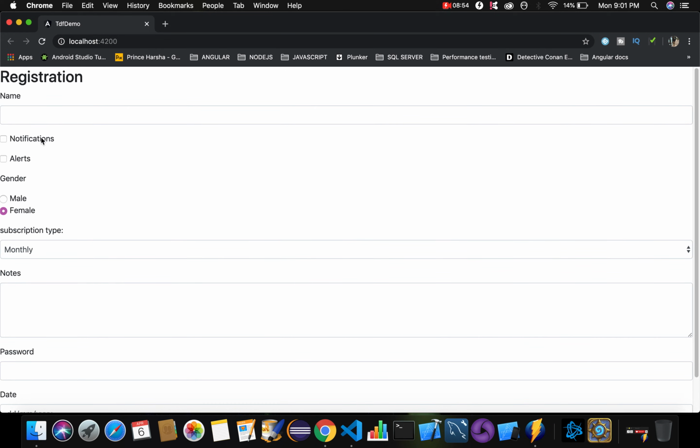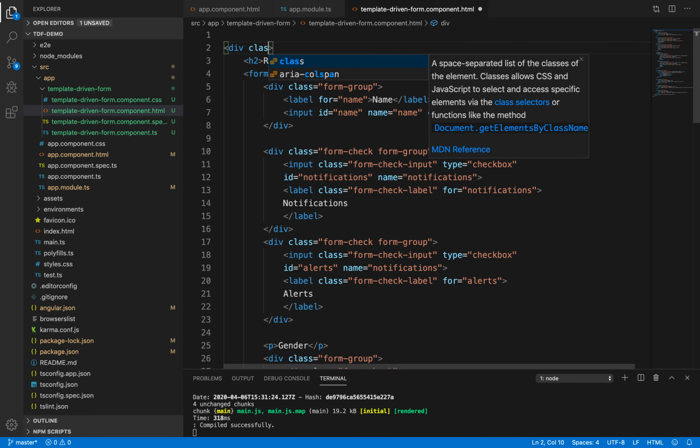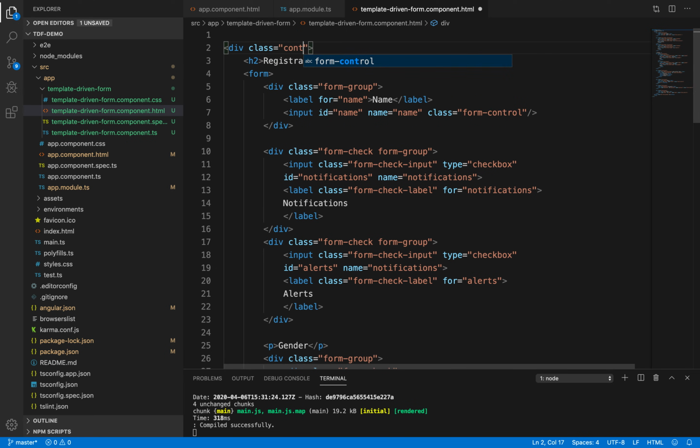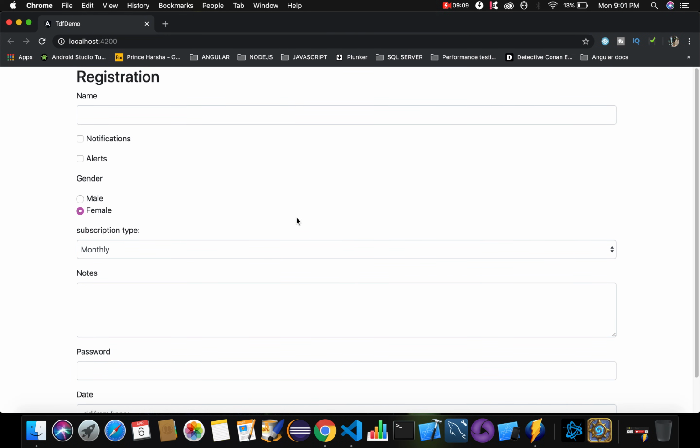It's a very awkward format. So to avoid this, we wrap it in a class equals container, so that if I save these changes, this will format our form properly, so that we can see this registration form getting displayed in a correct way.